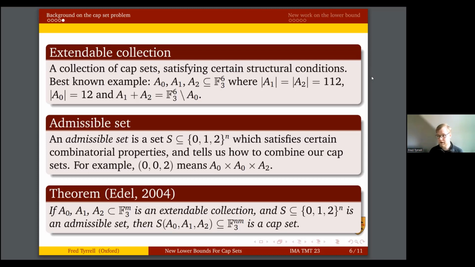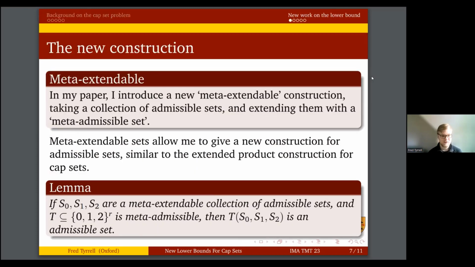And Edel's construction is quite complicated. In particular, Edel's working over projective geometry, and he's talking about all of the things that were mentioned in our last talk, and I find those quite confusing. So my first job when I was thinking about this problem was to take his paper and translate it into language that made sense to me, which I have now done. Once I did that, I was able to see whether I could put in some of my own ideas and take this further. And the answer is yes. So let me tell you now about what I did to improve this, and how I managed to get the world record for myself.